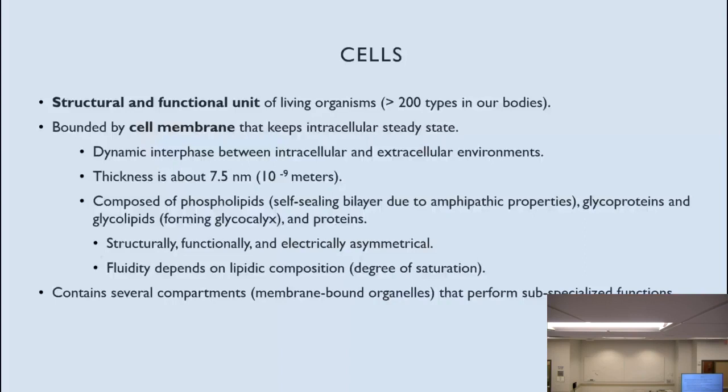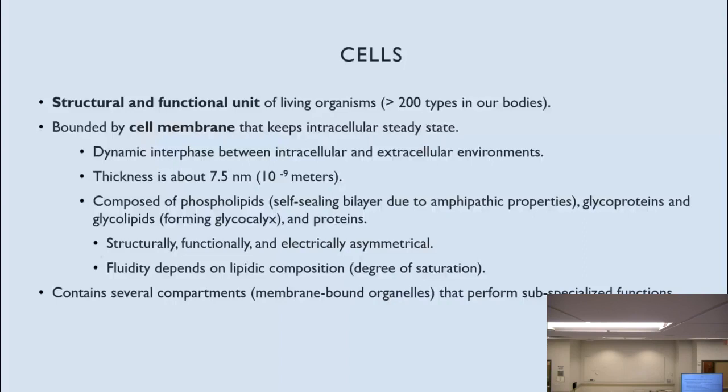The cells are the structural, functional units of the living organisms. They can be prokaryotic, eukaryotic. We have eukaryotic cells, and we have more than 200 types of cells. And that is amazing. When you study embryology, how from one single cell, the oocyte after fertilization, that single cell can become more than 200 cell types. That is amazing, how they know what they have to do. How some cells become skin, other cells become muscles, other cells become bone. Who tells them what to do? It's amazing, all that process.